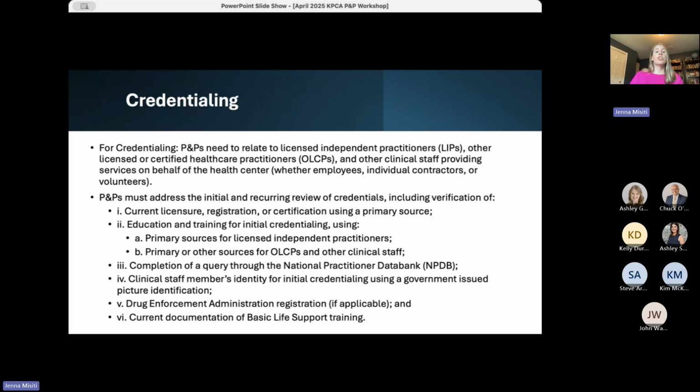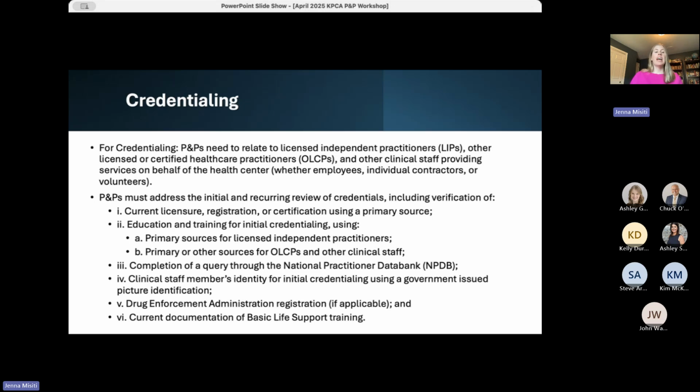The procedures must address both the initial review of credentials and the recurring review. So if you do recredentialing and reprivileging every 2 years, we're talking about that recurring review. And you need to be doing that recurring review minimum of every 2 years. So these procedures have to address checking current licensure, registration, or certification using a primary source.